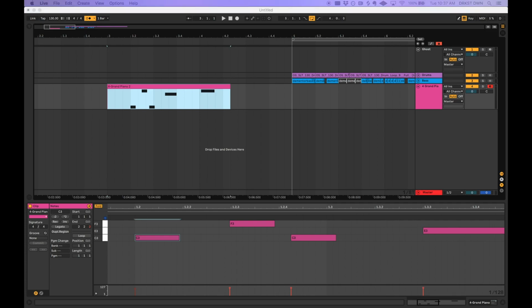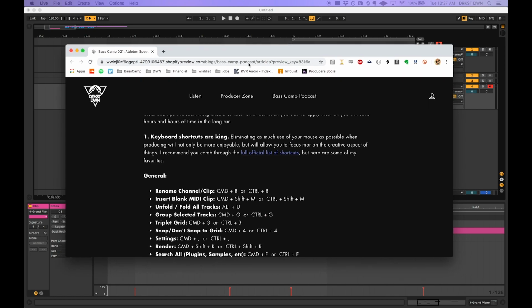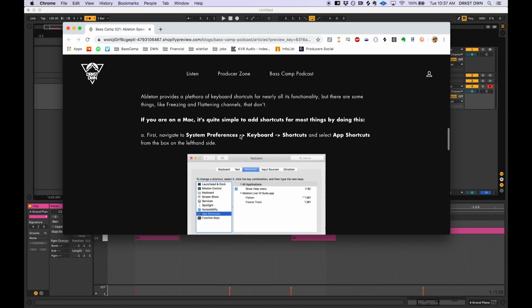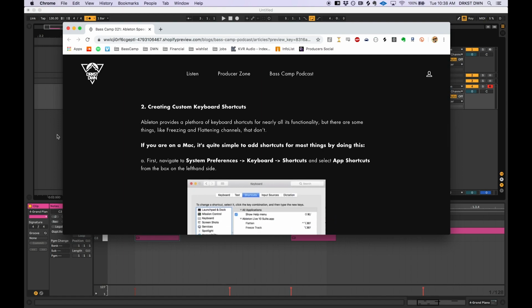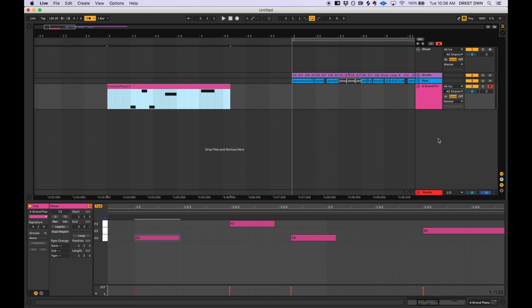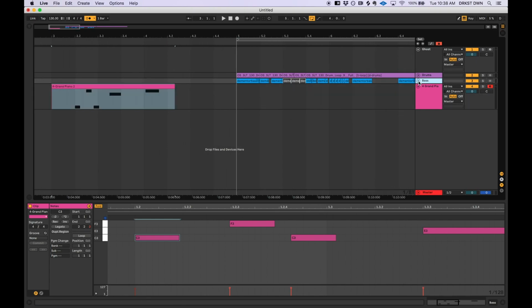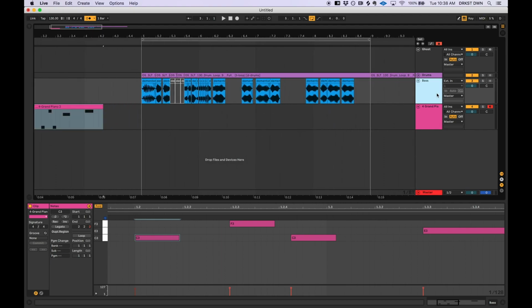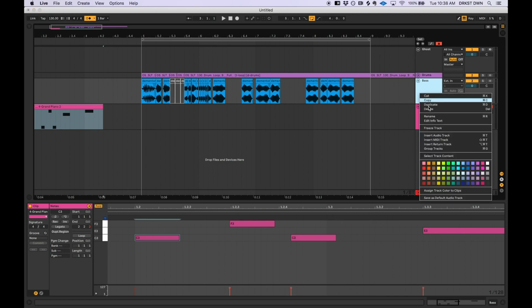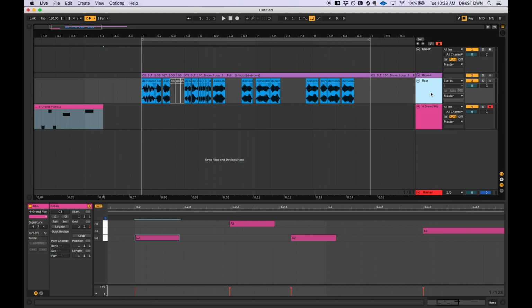I wanted to highlight one more thing before I sign off here. If you go to the show notes, I show you how to do custom keyboard shortcuts. So basically, you can create keyboard shortcuts that don't exist by default in Ableton. And I've only done two custom keyboard shortcuts like this, and that's freeze track and flatten track, because I hate having to right click and click freeze track, and then after that click flatten track. So what I do is I've made my shortcut Option Command F for freeze. So that's going to freeze the track, and then Control Option Command F for flatten.